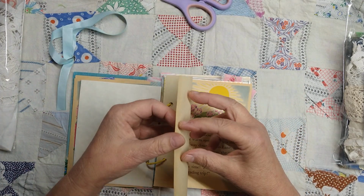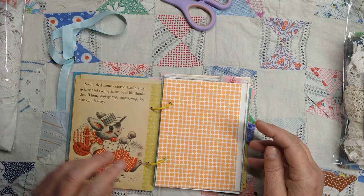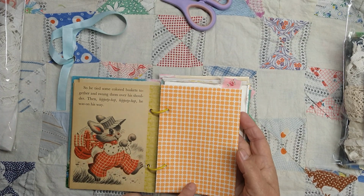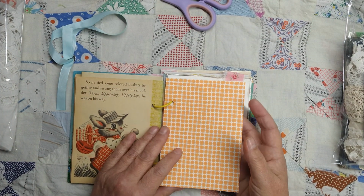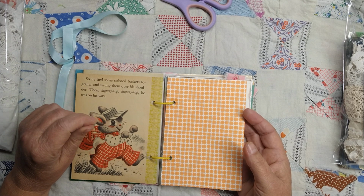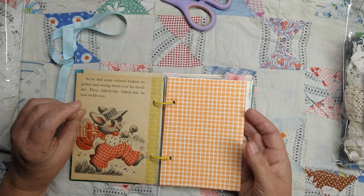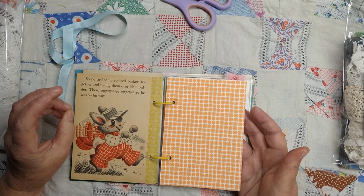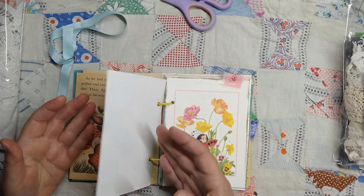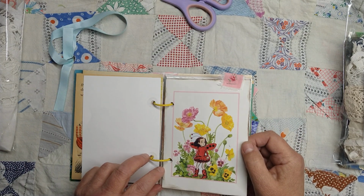So like I said, I couldn't put a whole lot of pockets and things in here because the pages really would not have been okay with that. But all the pages are here. I did not have it in me to cut them up. And you will see that I generally use old paper everywhere I can. However, I've been challenging myself to use my stash. And in my stash, I have quite a few pads of paper, the scrapbook paper, I think you call it, that I have accumulated over time from the thrift stores. So this is one of those. And of course, Ladybug Girl will be in every journal from now on, hiding somewhere.